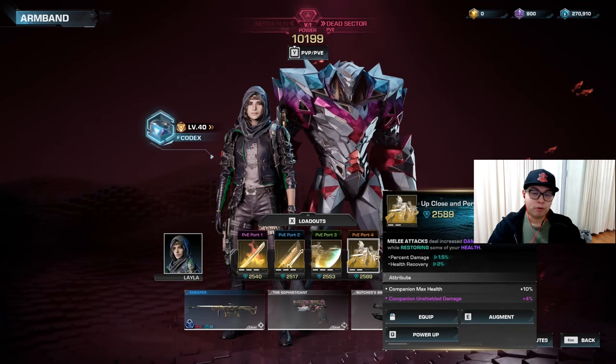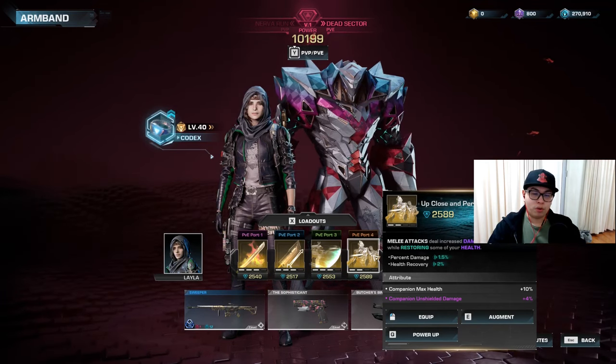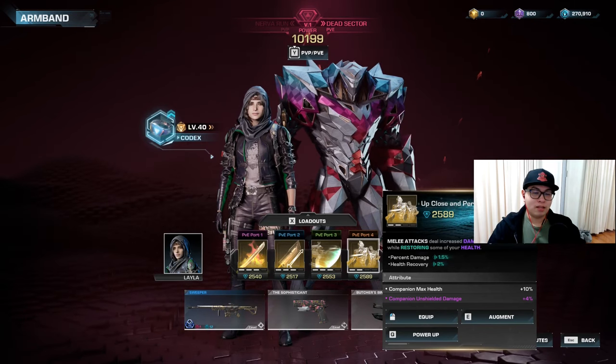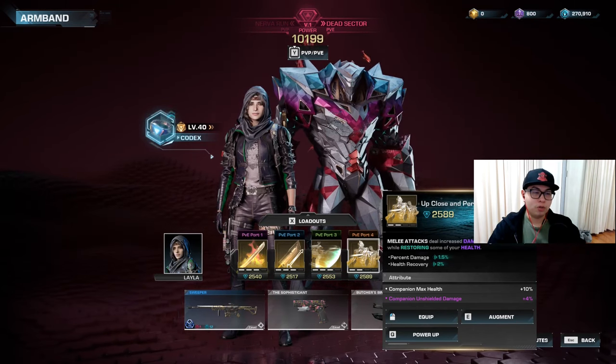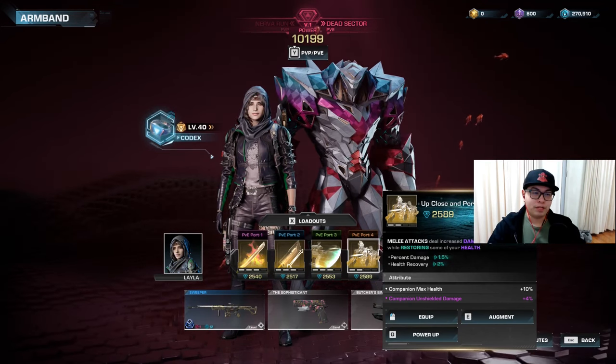Next, Up Close and Personal. Melee attacks deal increased damage against primes while restoring some of your health, okay? The best part about this is that the increase in damage is 1.5%, so you deal that additionally, and you also recover 2% of your health every time you strike an enemy.